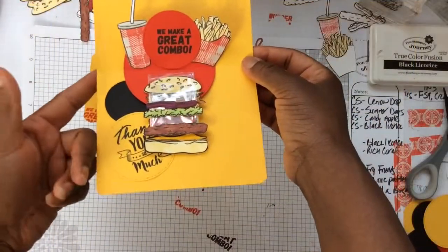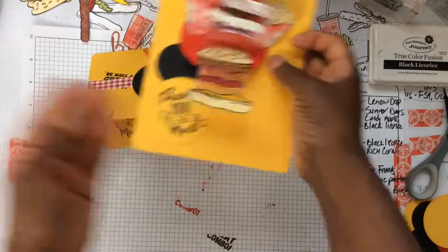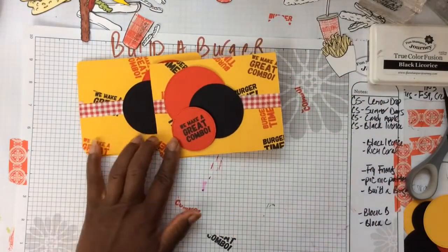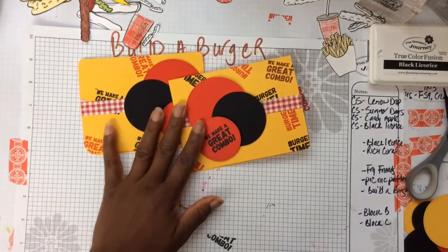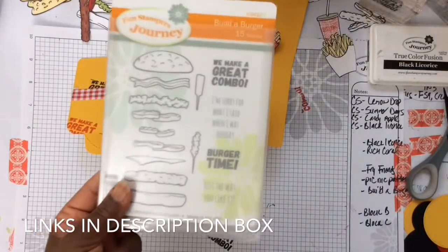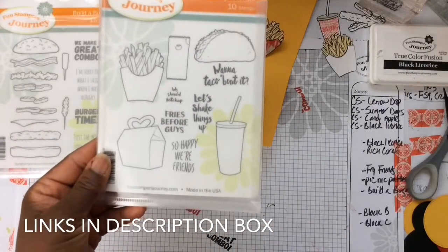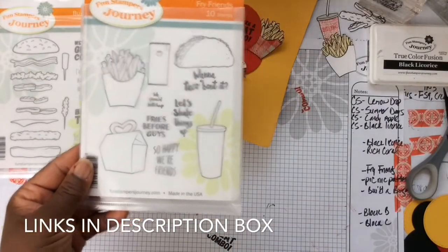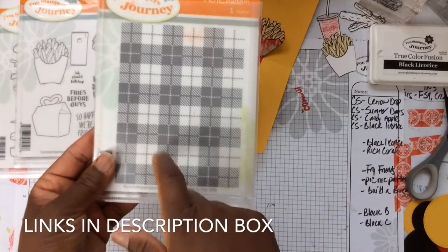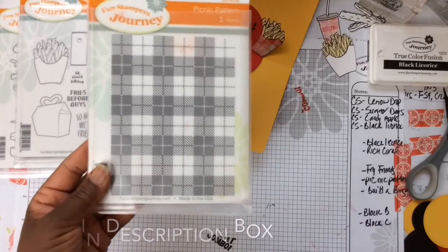And it reads, "We make a great combo." On the bottom, "Thank you so much." I created these cards to send out to all of my customers. I'm going to have these mailed out tomorrow. Okay, so I used Build-A-Burger, only available up until today. Also used Fry Friends, which made our new catalog that debuts tomorrow. And then Picnic Pattern. This was in our mini summer catalog I just showed. This also made the new catalog.